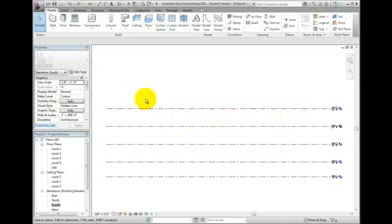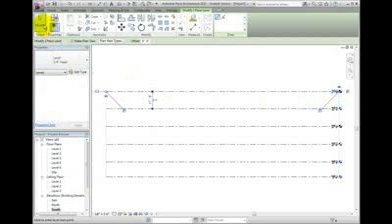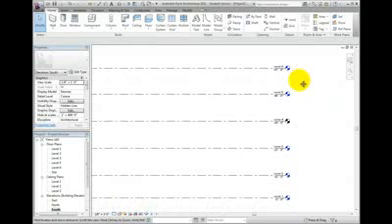Again, levels number incrementally. Levels and grids will work together. If you open up any of the floor plan views above the heights of the grids that were placed, 2 of the grids are not visible. Grids will be visible in plan views where the grid line intersects the plane of the view.